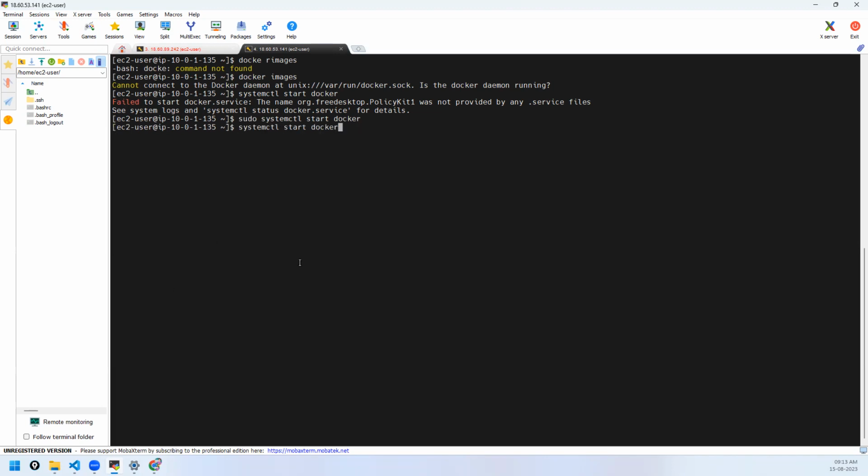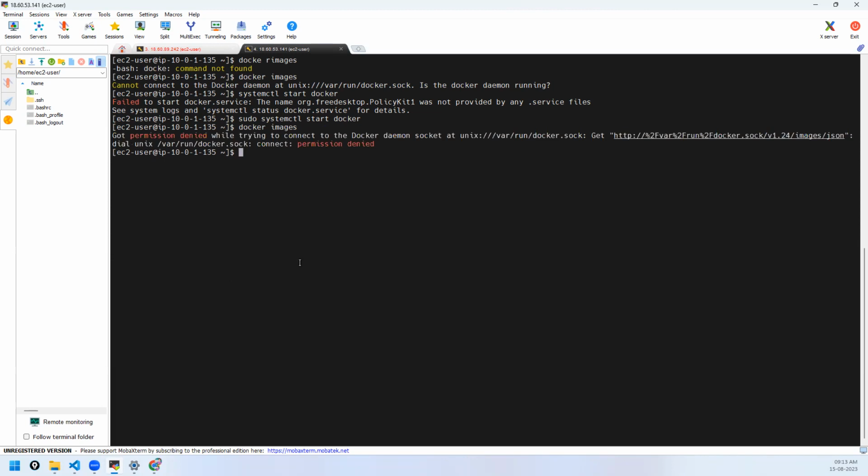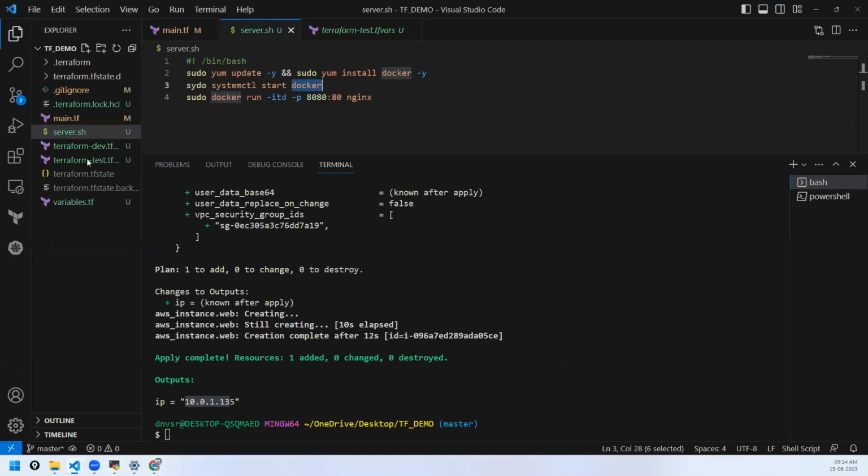Now Docker should have been started. See the permission denied error. What do I write here? Sudo, sudo, sudo. But I have done sudo, but EC2 user doesn't have permissions to run these commands.